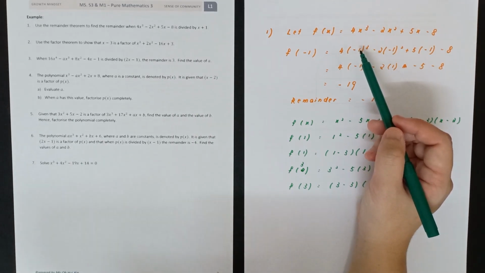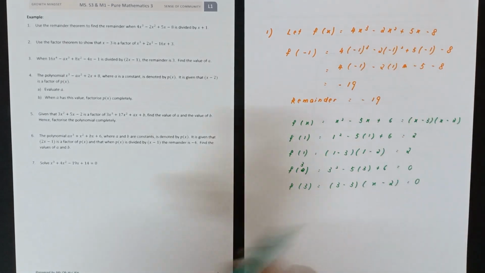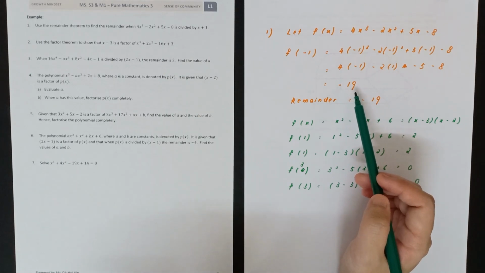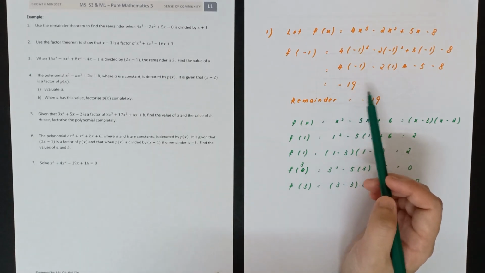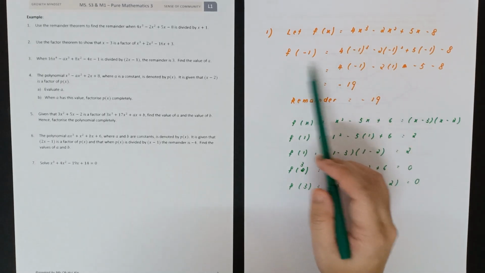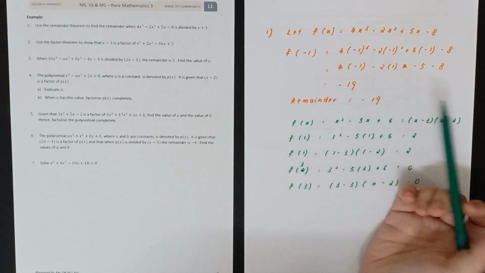q(x) times d(x) plus my remainder before I can write it down. If you already do that, then what is the point of this theorem, because you would still need to do everything in long division. So basically this theorem helps us find the remainder without the need to do the long division itself. We do not know the quotient, but we know that the remainder will be negative 19.